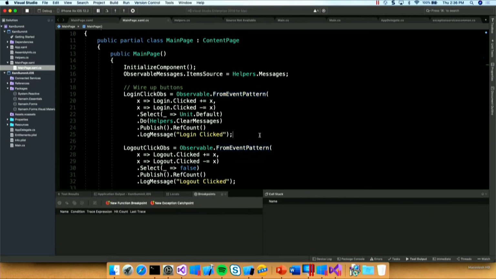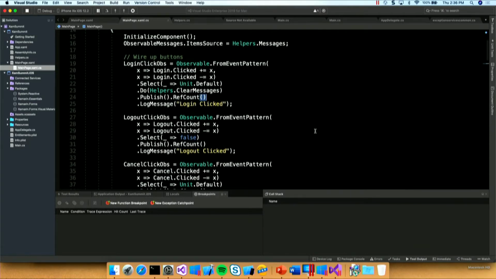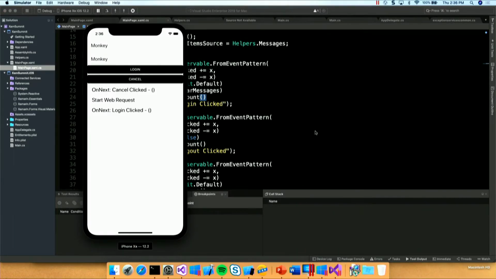So to break down the structures, since we've all seen a lot of these things, this is the composability aspect of observables. You have this representation of your events as single data streams that you can then intermix to articulate the behavior of your application. So what are all the event streams in the app? We have the entry on the top, the entry on the second field as the user types, the login button click, the cancel button click, and the web request. So we have effectively five different event streams that we need to describe, right?